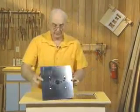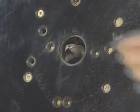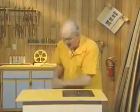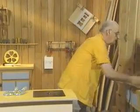Now, how deep are we going to go? Well, what we want to do is expose that full core box in it. So we'll set it up in here so we do get it. Height doesn't really matter. You want to expose enough of it there to make it look like it's doing its job. And we'll need a couple of clamps. And we need a fence.